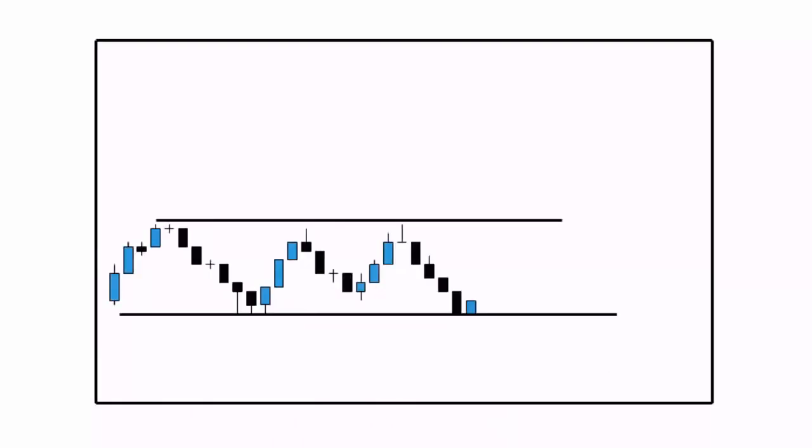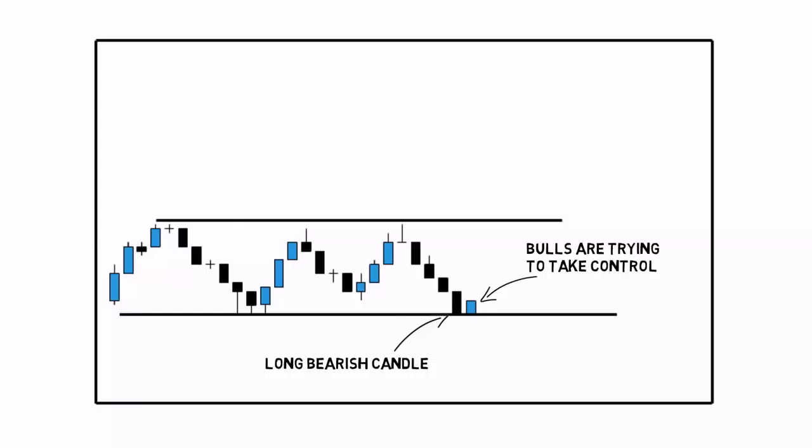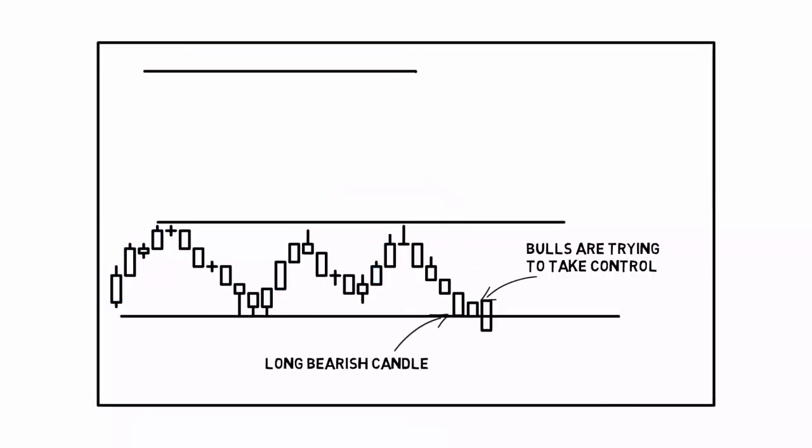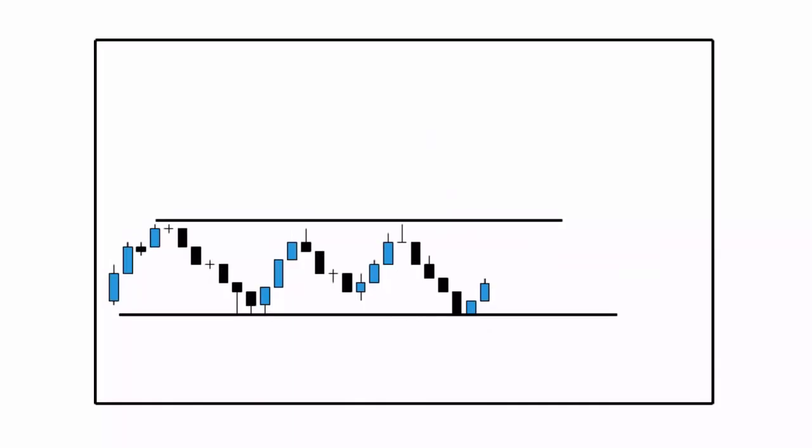Here you can see, in a downtrend, a long bearish candle appears, as bears are trying to take out the support level. The next session shows that bulls are trying to take control, as they manage to push the price up to the midpoint of the first candle. Take note that this is not a reversal signal yet, as often after the second session's recovery, bears take control again and manage to create a new low. That's why we need to wait for the third session, which closes above the first day's open, signaling that bulls have taken the full control.